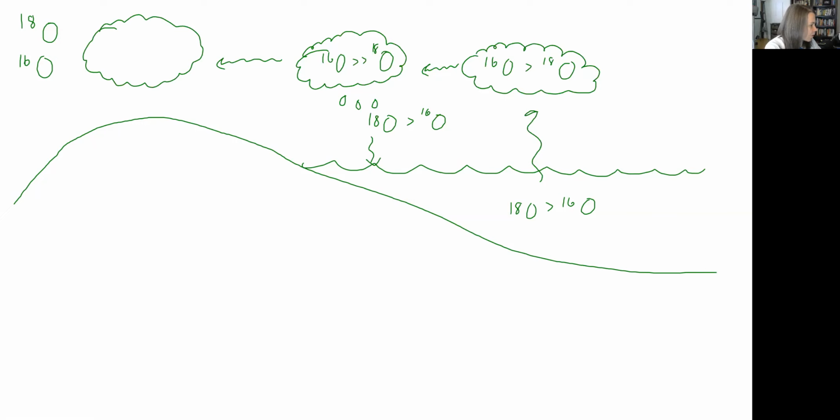Now we still have more oxygen-16, right, in that cloud than oxygen-18. That hasn't changed. It's actually probably more oxygen-16 rich by this point. But if we are on land and we are in a colder environment, then it's not going to rain, it's going to snow. So let me draw some little snowflakes here. Right, so my little snowflakes, because that is solid material, are going to be oxygen-16 rich.